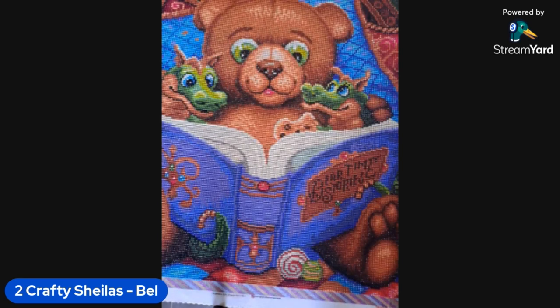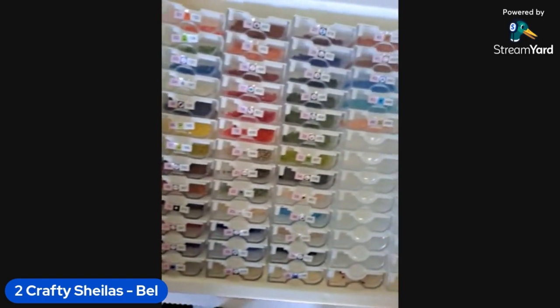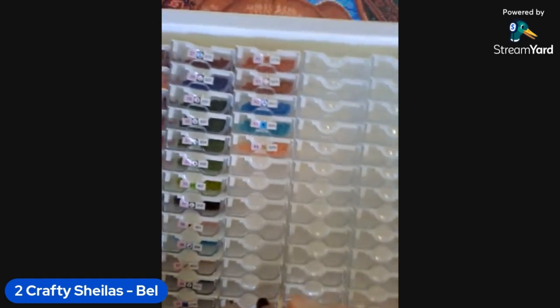A painting this size would normally take me maybe two or three weeks with work — the fact that it took me nearly a month shows I struggled. It's just not my style. But I still love the end result. I still love my Spangler kits, and the brightness and definition they get is so, so amazing. These are my colours — you can see the colour variation, it's like the rainbow.